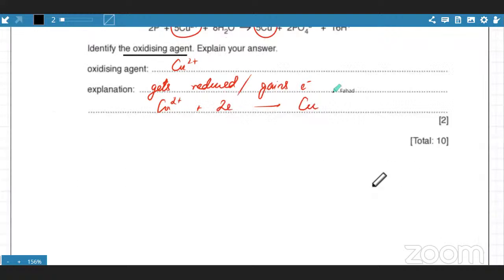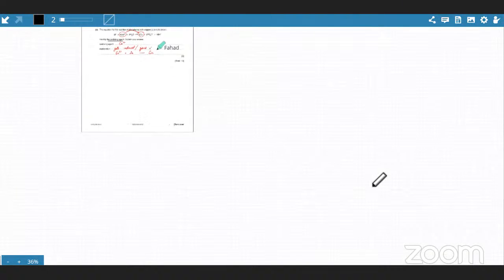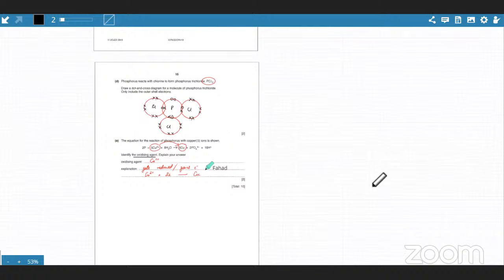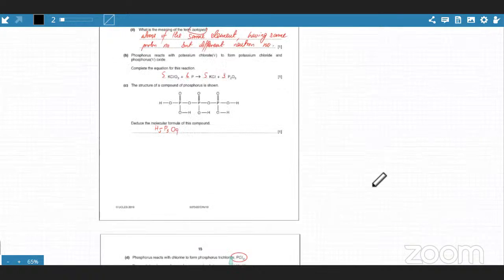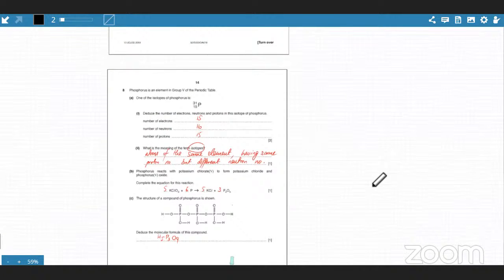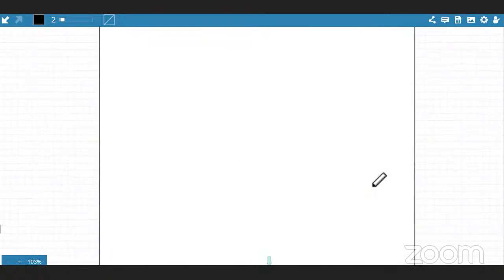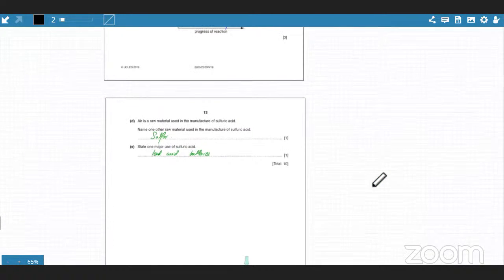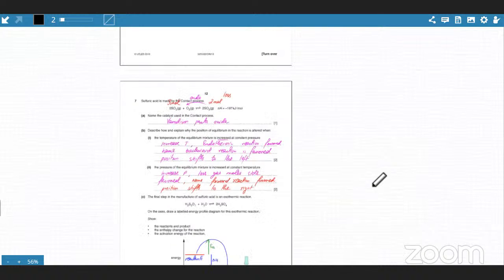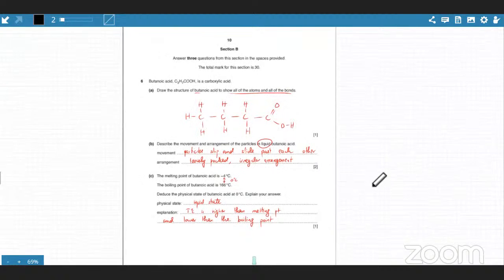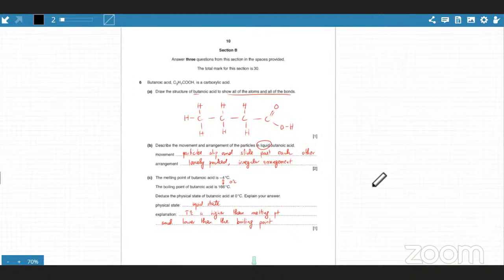Now, the next part of the question, I think we are done with the questions. Just have a look quickly. That's question number 8. Then you have question number. So that was one. Then you had this question. So did we attempt four questions over here? So answer 3 questions from this section.